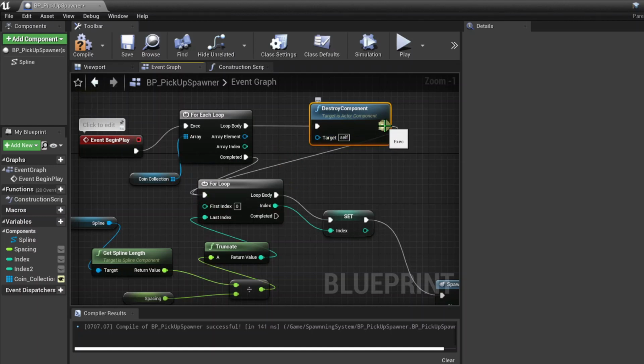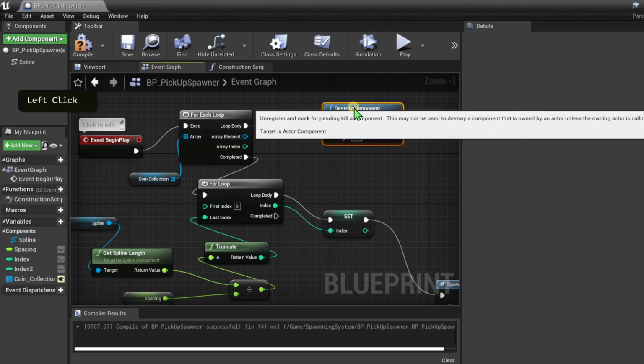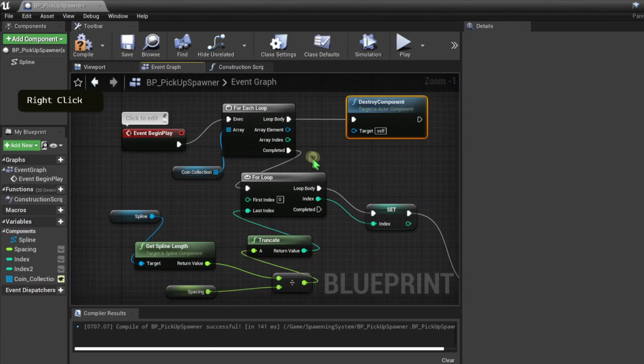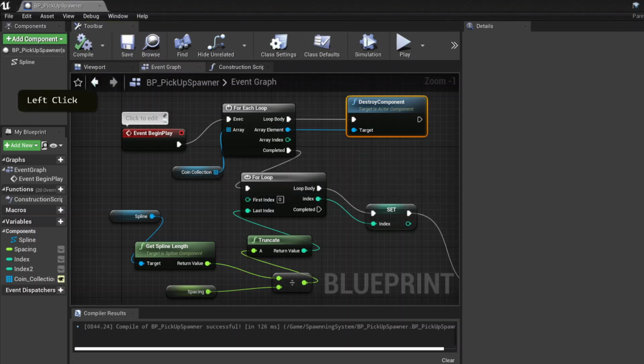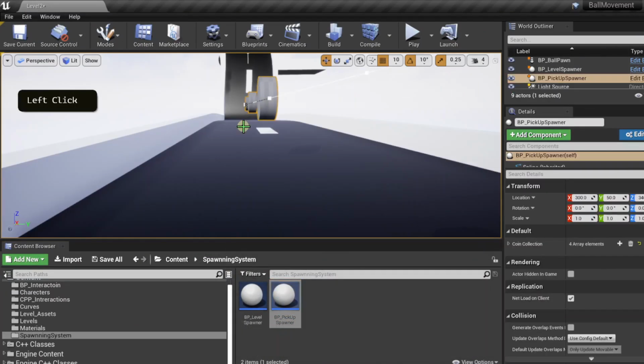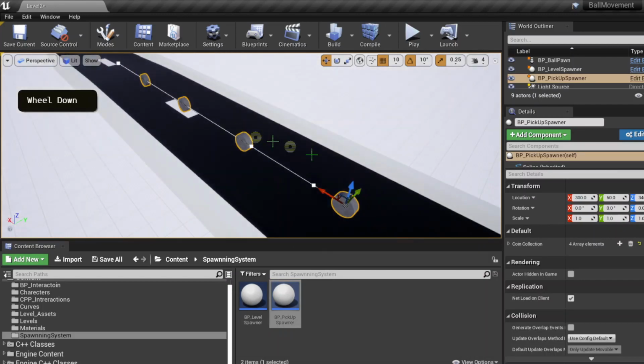So I'm just going to alt click to get rid of that. And from here, we have our array elements. And so the array element is the thing we're trying to destroy, so that's the target. And yeah, once we've done that, we'll notice our coins are here.